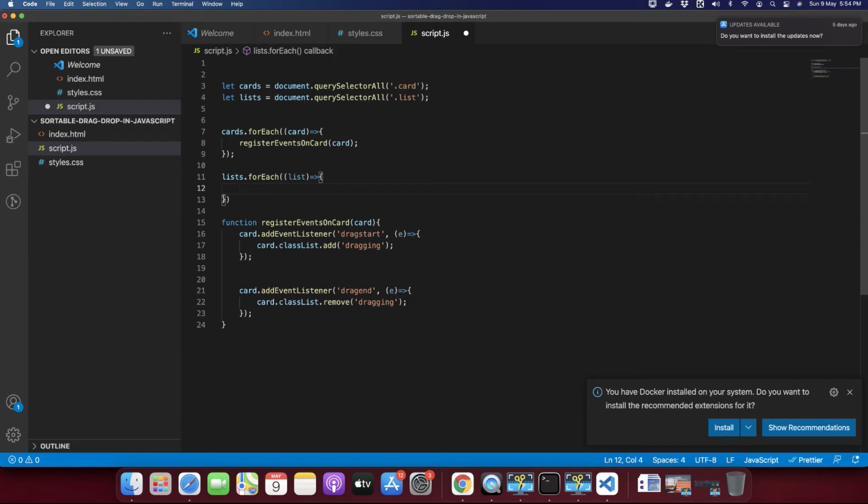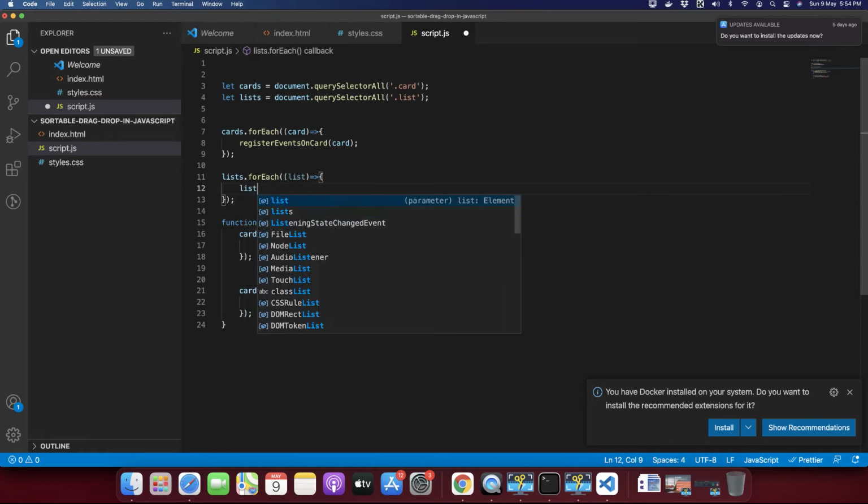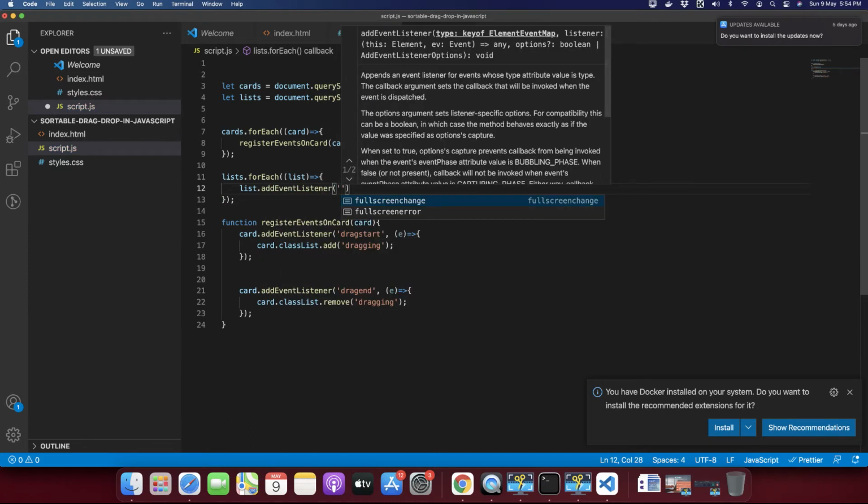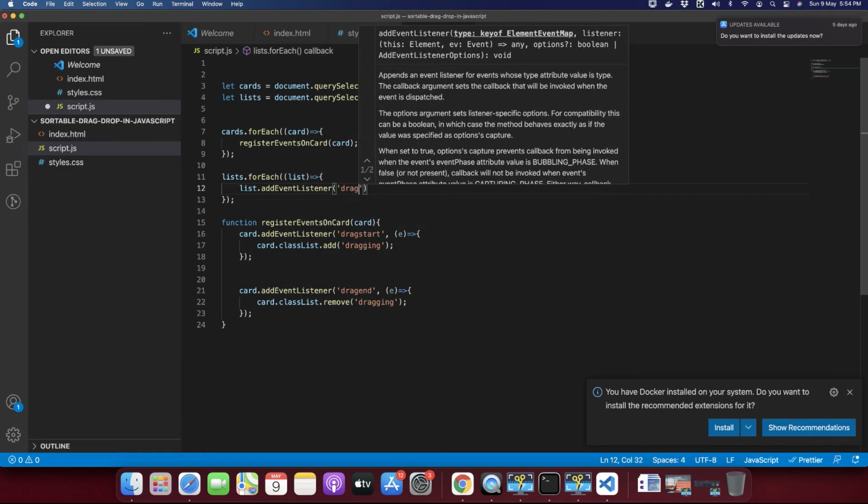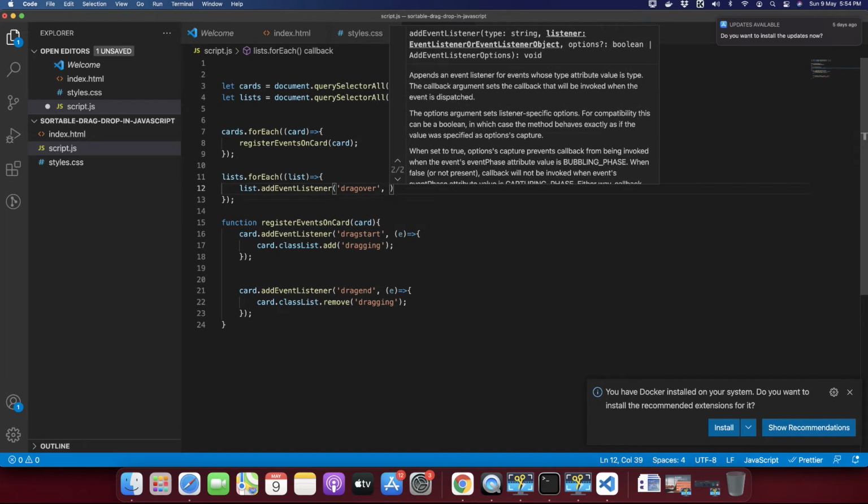So here for every list, I want to add an event listener, and the event name is dragover. So whenever we drag over any list, it will immediately add that element to that list.